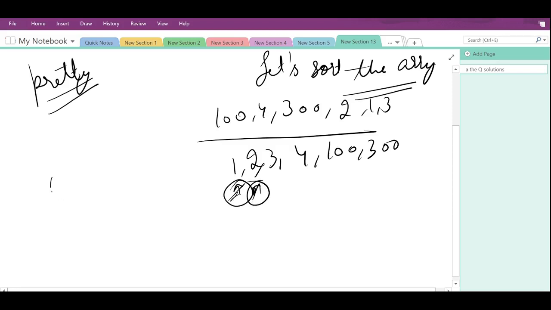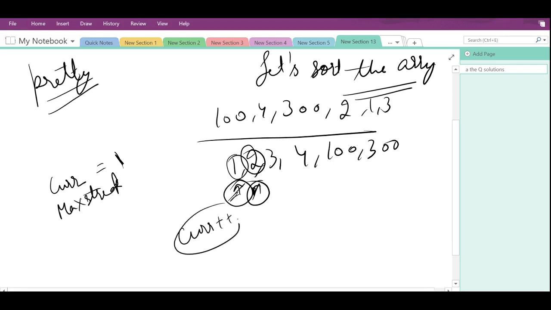I will maintain a variable for the current streak and the maximum streak. So I'll say current streak is initially equal to one. If this number is one more than the previous number, I will say okay, current streak you can increase. So I will do it.